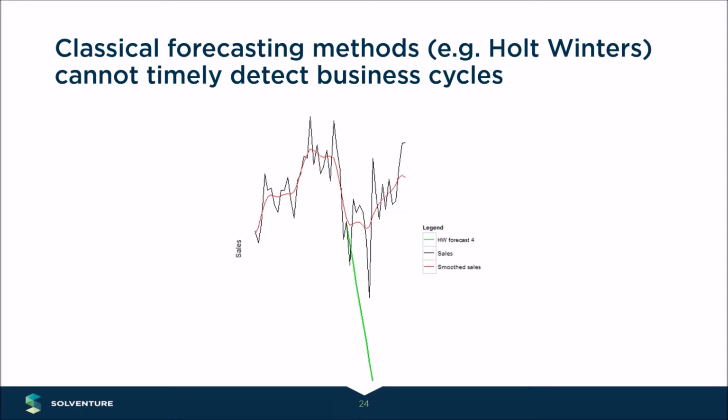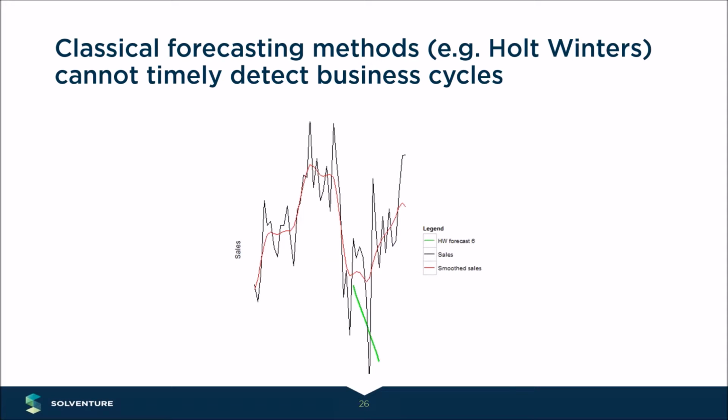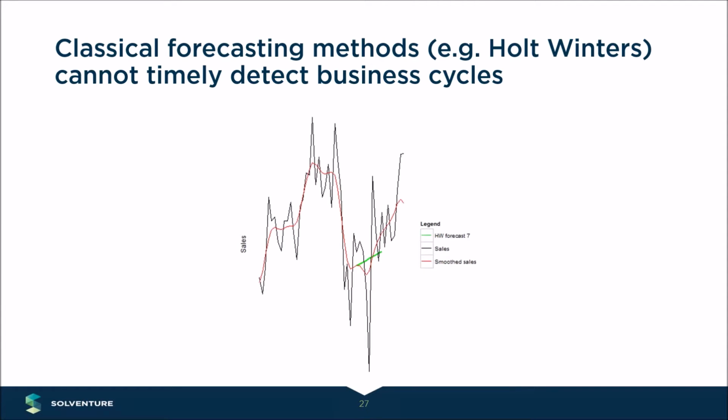It then takes a couple of extra months, so we are now moving forward month by month. It first takes a bottoming out of the sales. You can see it really takes this demand. As soon as demand has bottomed out, then we will predict flat sales or even slightly increasing sales.